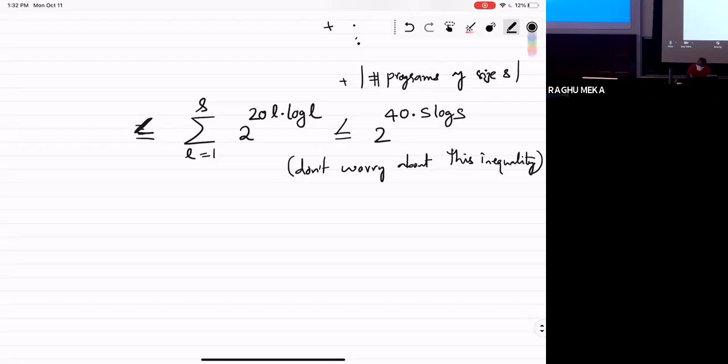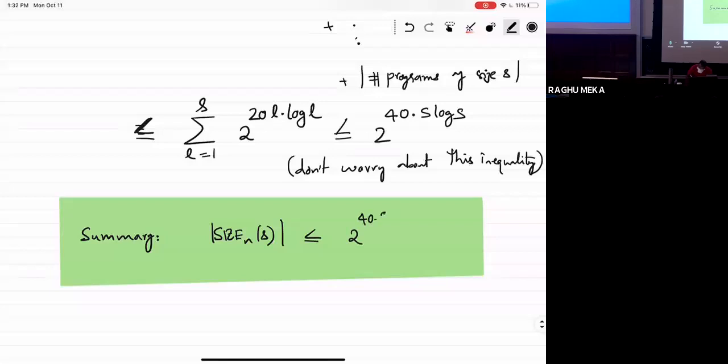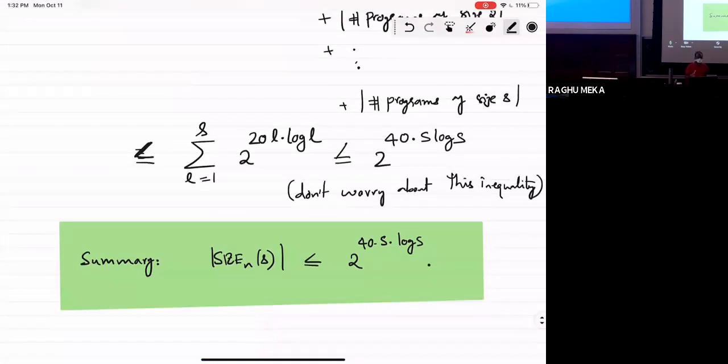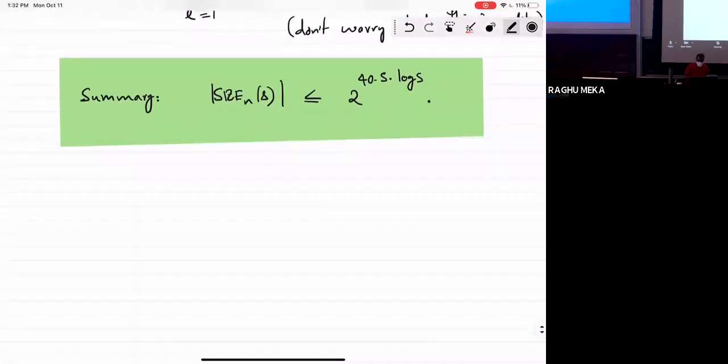Right. So the conclusion, the summary, is that the size of the set of functions computed by circuits of size s is at most 2 to the 40 times s times log s. And why did we even try to compute this size? We were trying to compare the size of All n and the number of possible circuits of size at most s. So let's finish that argument.